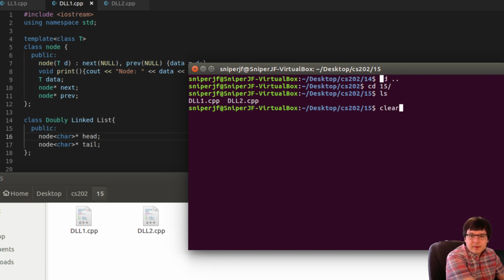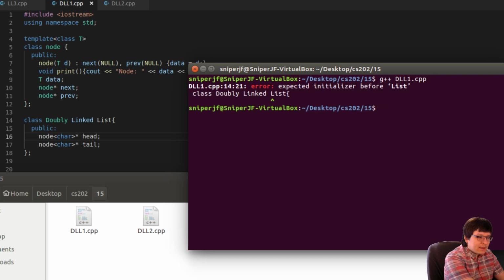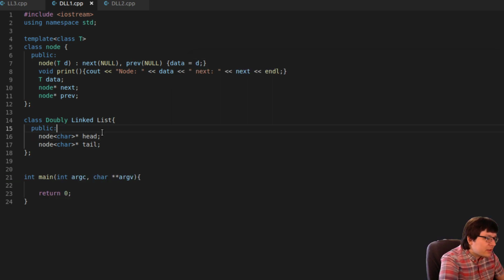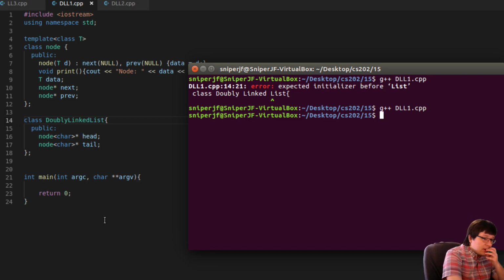Okay, it's lagging. Okay, there we go. It was lagging for a second there. Okay, I shouldn't have added spaces there. Okay, so that compiles, so we're good.